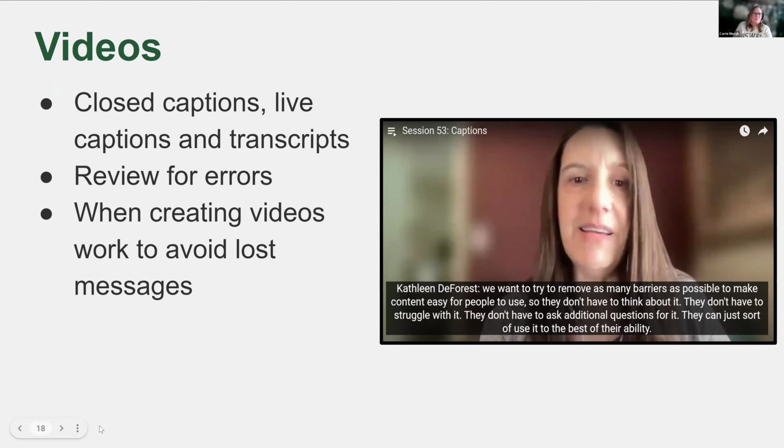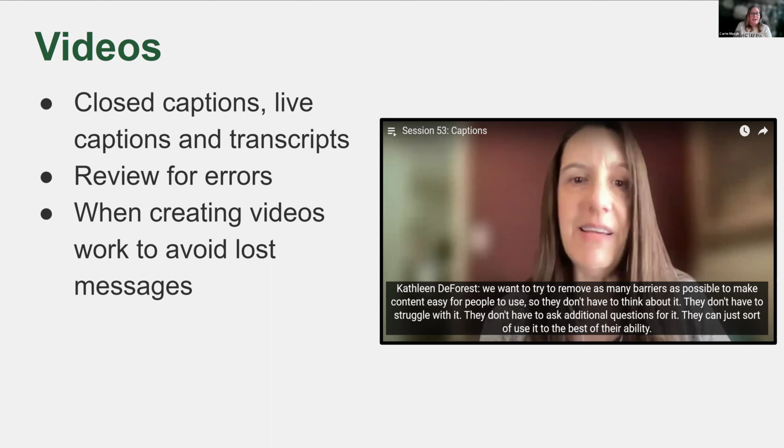All right, this next one is closed captions, live captions, and transcripts. So closed captions, we've seen them. This is closed captions with recorded video content. You can see the words. A lot of people use closed captions at this point, even when they are watching TV, they still use the closed captions coming along the bottom of the page, telling them what the words are being said.